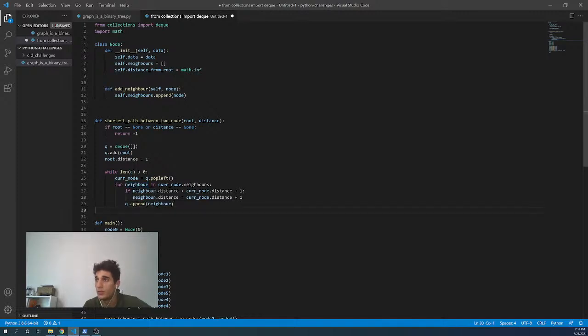So, shortest path between two nodes. As soon as we found the destination, we will find the distance to destination.